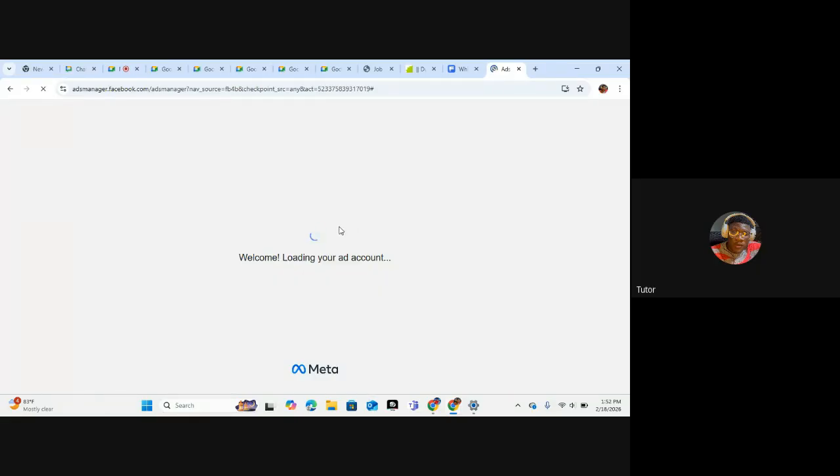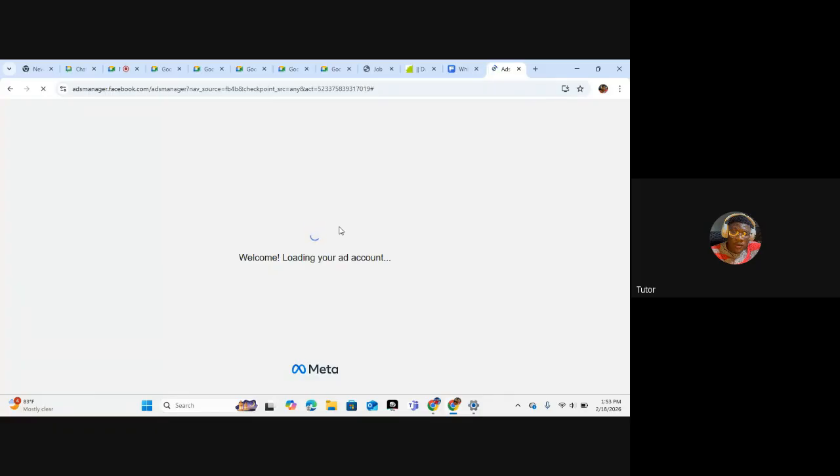Okay, I want to open the app account which I want to use and show you guys how your ad manager looks like. You can simply type adsmanager.facebook.com, or you can simply search on your browser, search Facebook Ad Manager, and it will take you to this place where you click on Get Started and then put your login details, your profile login details. Then it will open your ads account for you.